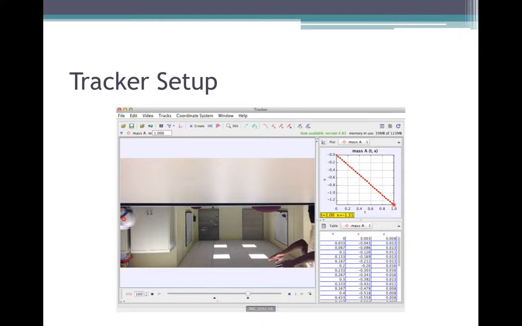The first step was to utilize Tracker in order to analyze the motion of a soccer ball rolling across the top of a table. One of the problems encountered was that Tracker imported the video upside down. This is not a major issue because the physics of the ball were the same. There was no net force in the horizontal direction being applied to the ball while in motion, so the only thing that needed to be accounted for was the direction in which the ball was traveling. The magnitude remained the same.